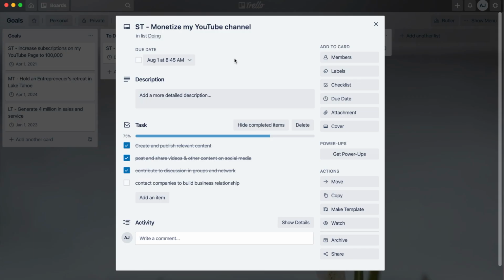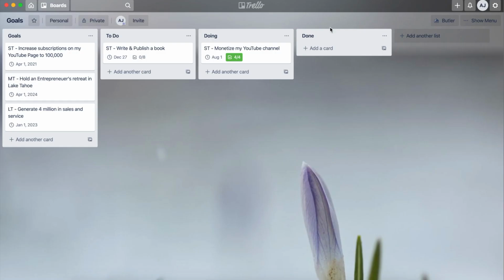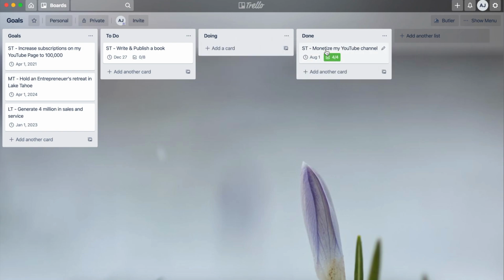It's 3 of 4. So once I'm done with that, if I click off that particular task as well, it creates a green line saying that I'm 100% completed. Love to see that. And then I'm going to go ahead and close this, and now I can move this over to the done because I'm completed. There's nothing I'd love more than to see all of the items that I've accomplished. It just helps me to continue to be stronger and keeps me motivated to continue to accomplish those tasks. And that's how you begin to accomplish your goals, by using a Kanban board.